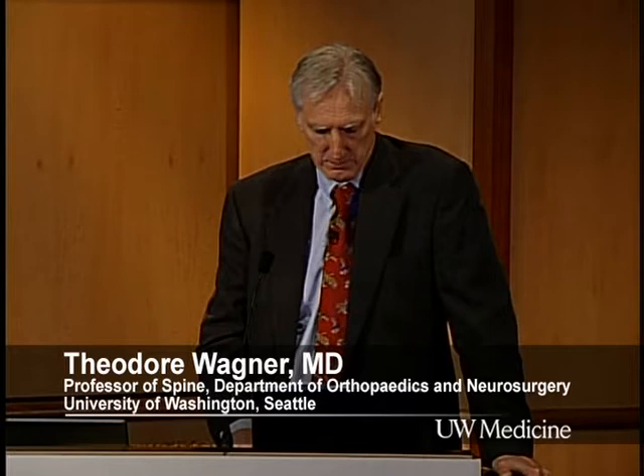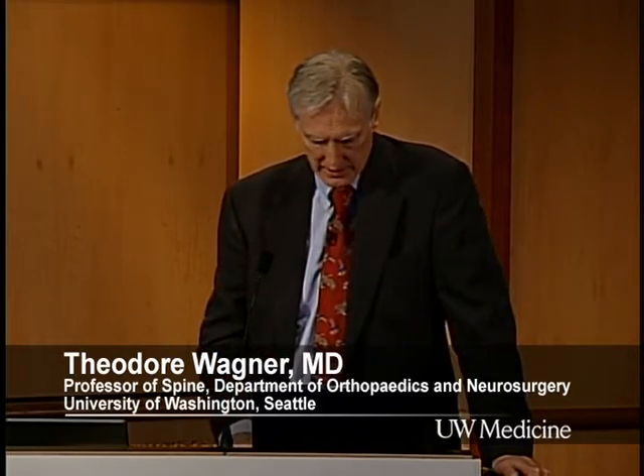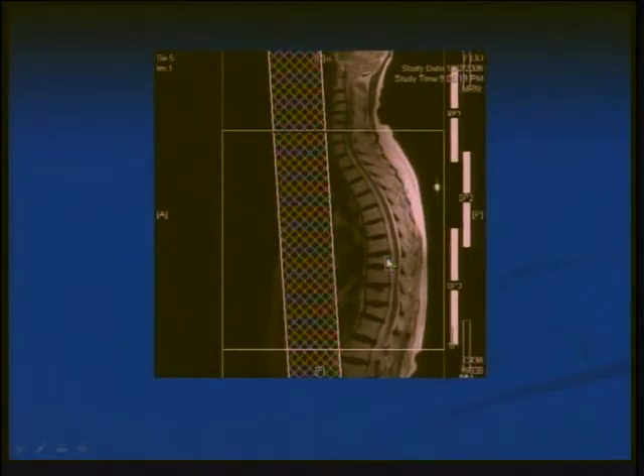Remember that the spine is often very degenerative, and if it is, it gives you a false reading of being higher because you have osteophytes giving you a higher T scale. So you have to really look at the femur. Taking a picture of her thoracic spine, you see she has three compression fractures occurring. So this thoracolumbar kyphosis is certainly augmented by these fractures, but it doesn't look like enough to account for her entire posture.